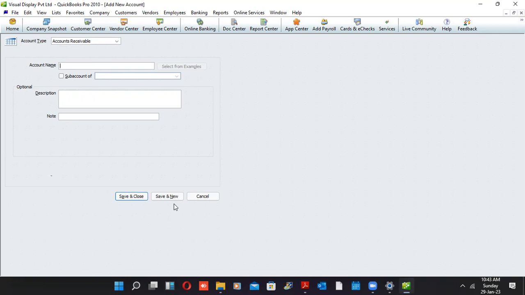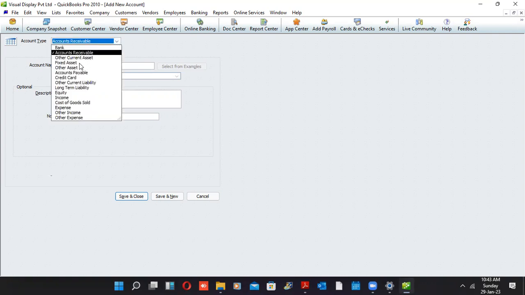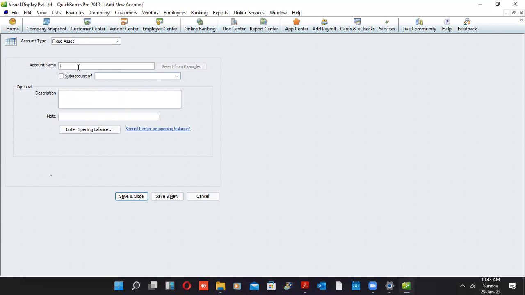Next one, fixed assets. Select the type fixed assets. Type the account name, Computer.